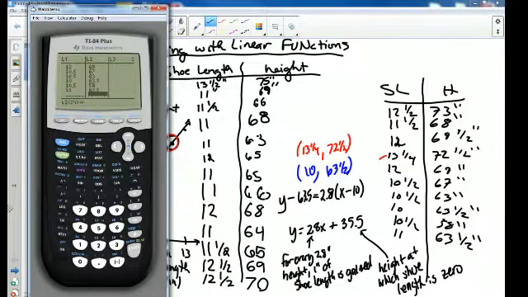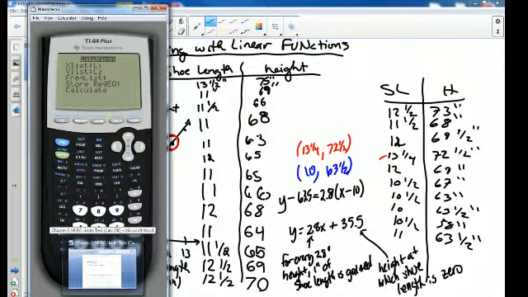Okay, so we got our data. If you need to cut it off, you can. Just delete the extra data. Your next step is to go to the stat menu again. Everything is in statistics here, stat. We're going to calculate this time, and we want linear regression. Linear regression is what it's called when we do it here. LinReg. Enter. Everybody with me still?